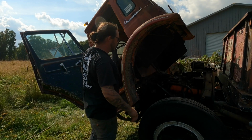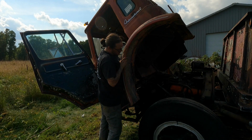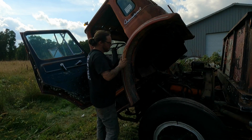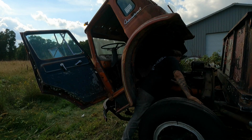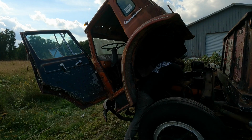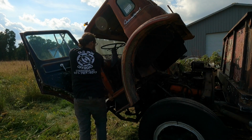All right, well, it turns over. Okay. Well, we already dumped some fuel in the carburetor, so I assume that it did what it was supposed to do. I wouldn't necessarily expect it just to jump to life, but I kind of was hoping so. Yeah, let's give it another cranky crank.